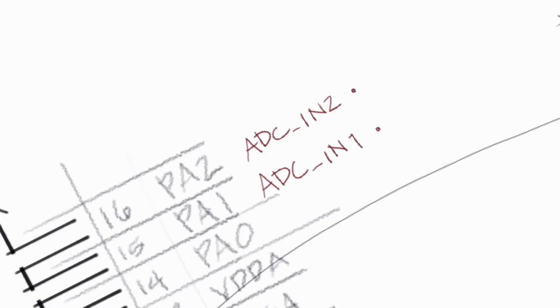And let's say we have an analog signal coming into 2 and into 1, and you want to read both of those and use both of those numbers in some kind of computation. There is a thing called scan direction, and it will do either this one first and then this one second, or the reverse, depending on how you program and how you set up your channel register.